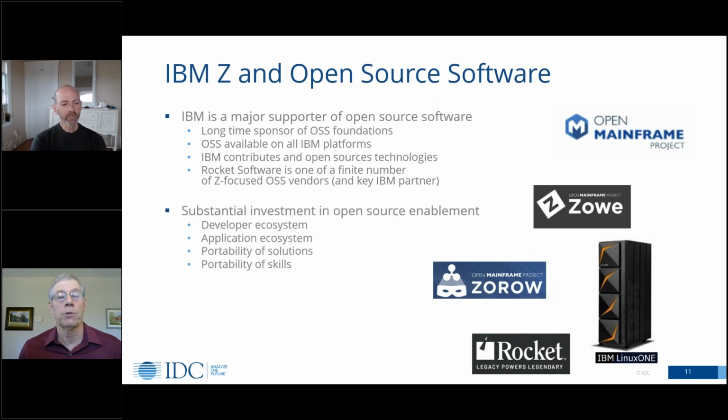Some of the substantial investments that have been made here by IBM and Rocket Software as well is the enablement of the developer ecosystem. Developers can be an expert in a particular language, and if the language is available on Z, it doesn't really matter if they haven't worked on a Z platform before. They can use the same language and have the same development and deployment experience. So the application ecosystem really expands because of this.